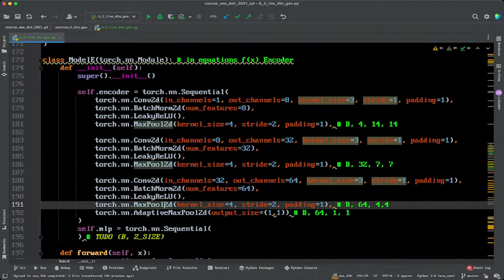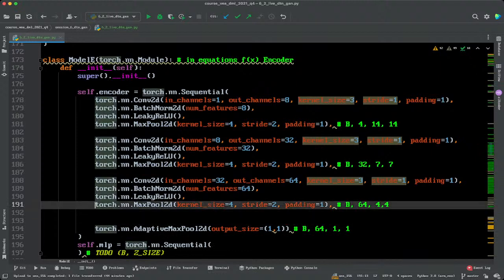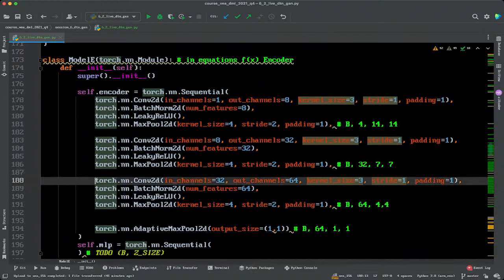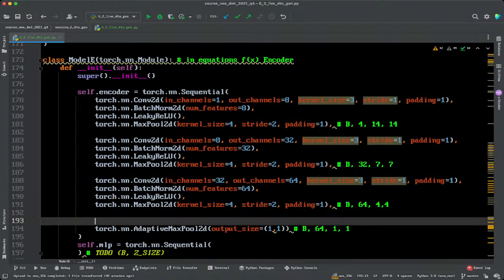Oh man, this was the thing which I thought was strange. Yeah, I forgot. Okay, so let's add some additional stuff, because this doesn't make sense: adaptive max pool 1 by 1. So this is the reduction.